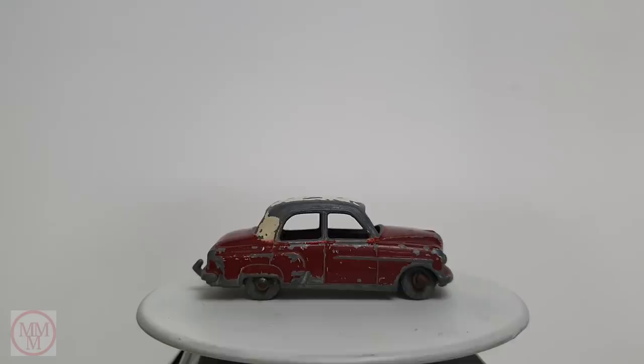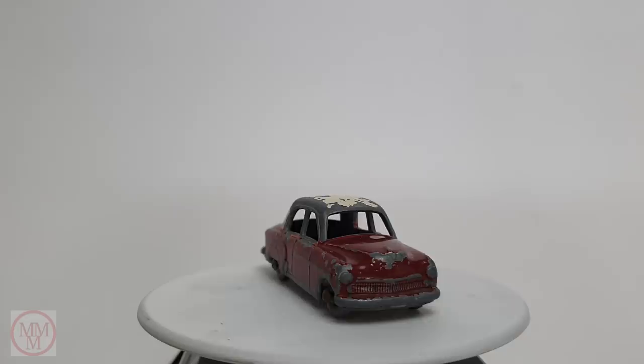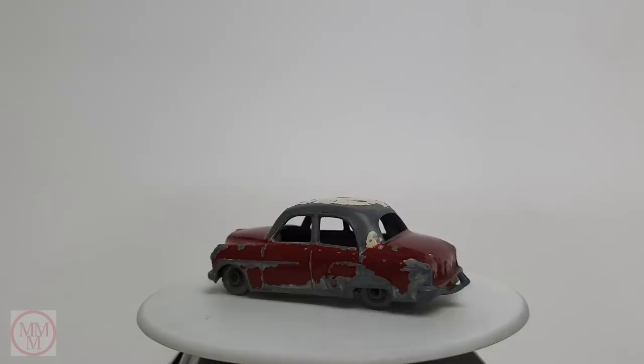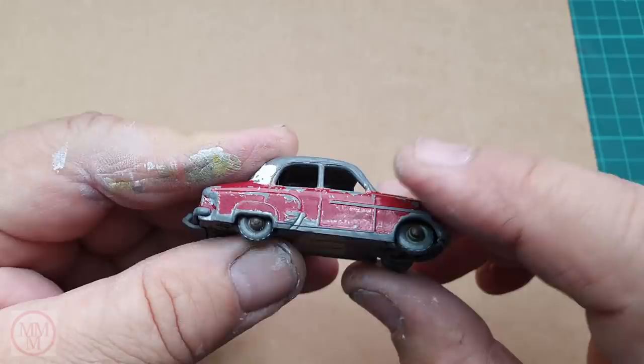Today I am revisiting an old favourite of mine. It's the number 22A Vauxhall Cresta, which was produced in 1956. This model was the very first model I did, about 2 years ago. I never filmed it at the time, so I'm revisiting it again and showing you maybe some improvements that I've made in my techniques over the last couple of years.